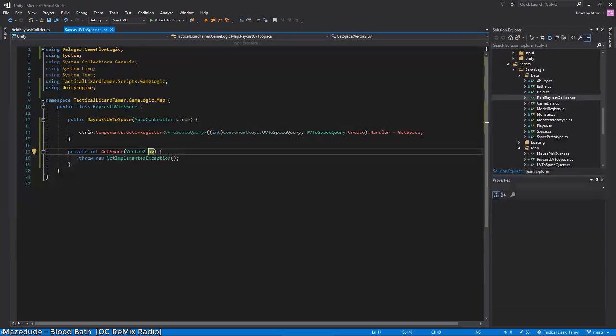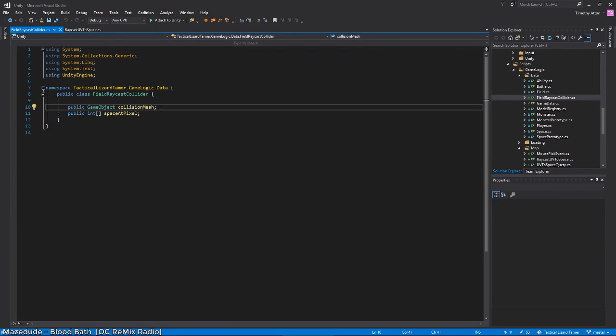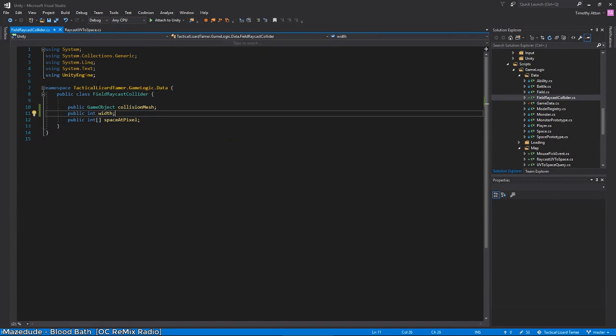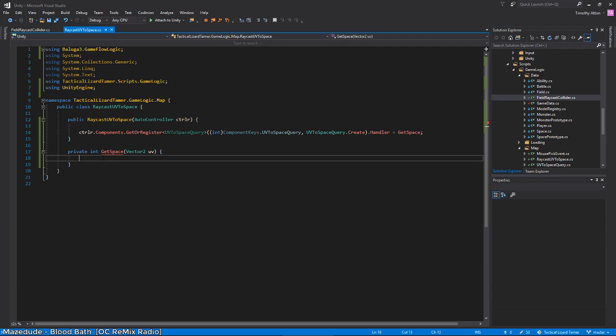Okay, so yeah, I don't have anything made so far. So basically what we need to do, we also need public int width. So the UVs are floats, and basically they map the texture from 0 to 1, where 0, 0 is one corner and 1, 1 is the other corner. So we have the width.